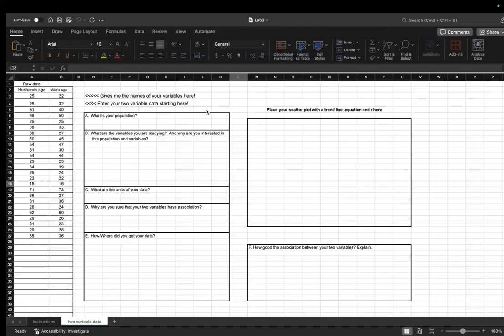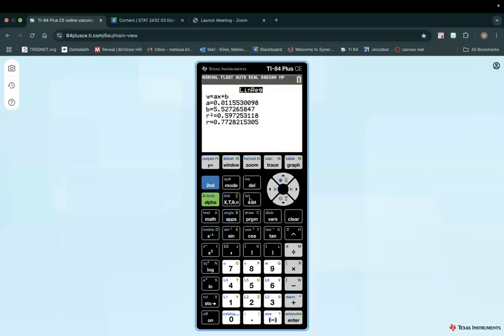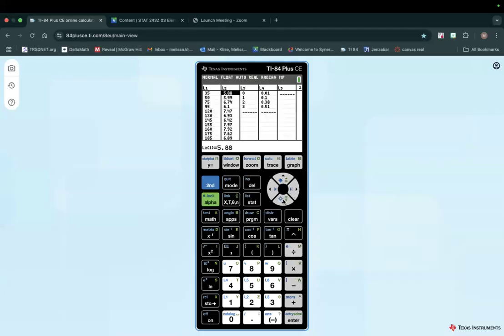I'm going to pop over to show what you're saying, because it's really amazing. I'm going to go to stat and edit, and I'm just going to insert a line. Let's say right here I messed up. So I do second insert, and notice it just inserts a zero right above where I was. Then I could type in whatever number I missed. And I'm going to see if I can delete it now. Yes. If you hit the button without second, it's delete, and it'll delete one of the numbers. So if you miss one, that's awesome.